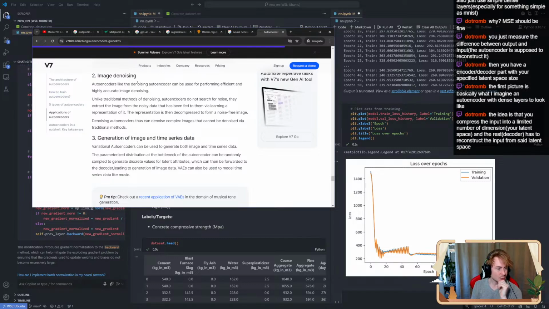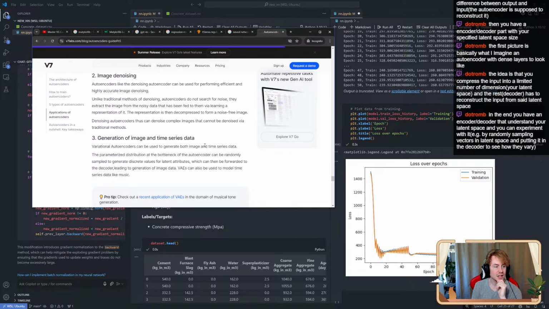The idea is that you compress the input using fewer dimensions. Then we have encode, decode, and so on.